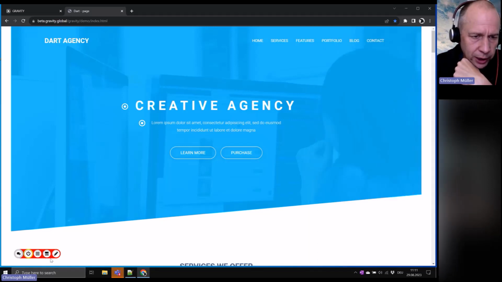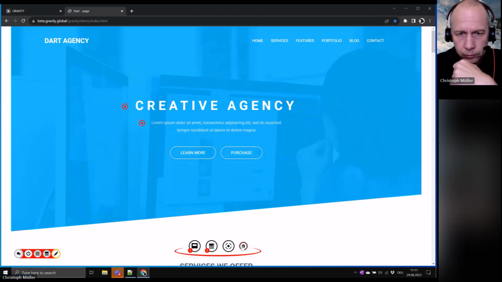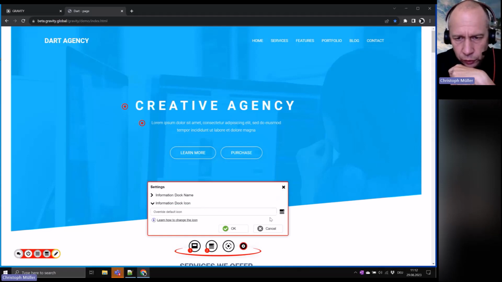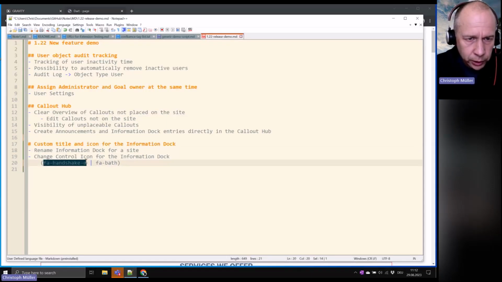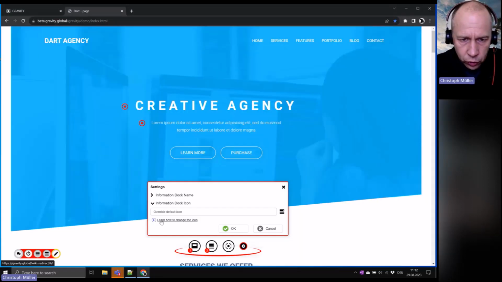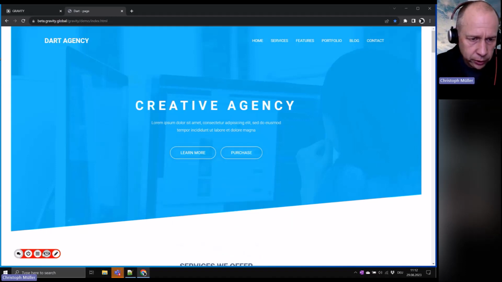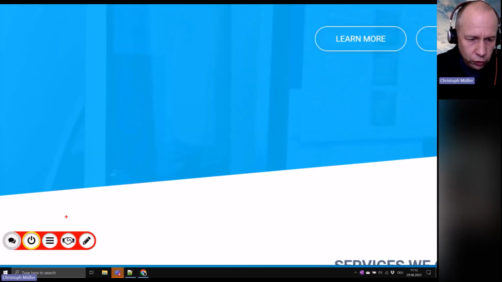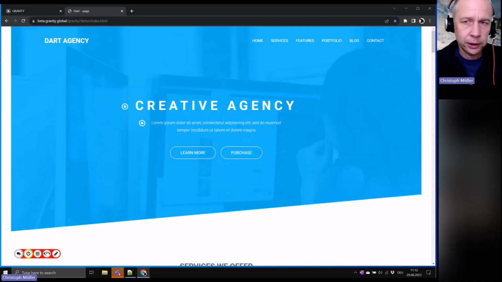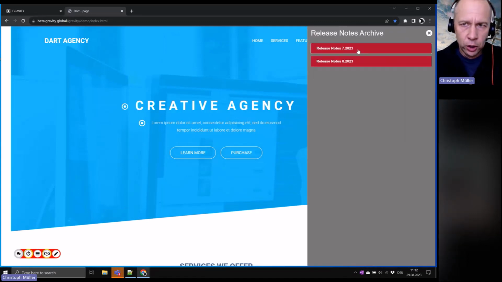What I still do not like is the icon down here, which is the standard icon. That one can also be changed here. So we see it: here is the default icon, which is that one. I made a copy for myself, and I want to have the handshake icon here. If you don't know how to change it, or which icons are available, there is a 'learn how to change the icon' link. But I copied the handshake icon, and that one is okay. So it's already changed. You see it here. Now the handshake icon is the icon for the archive, which I can activate at any time. So I have the release notes archive here. I hope you liked that one, because it came in through a lot of requests.